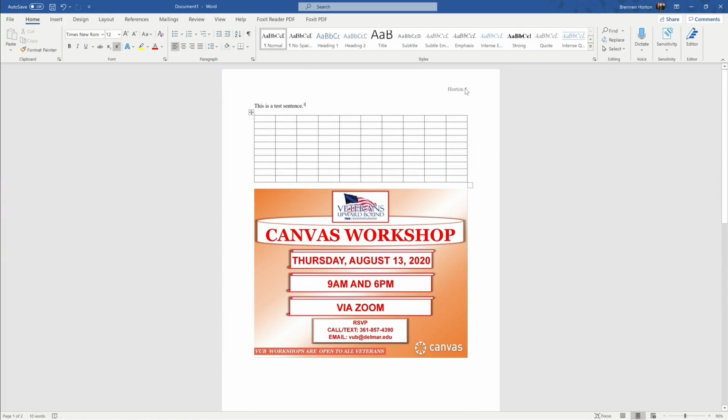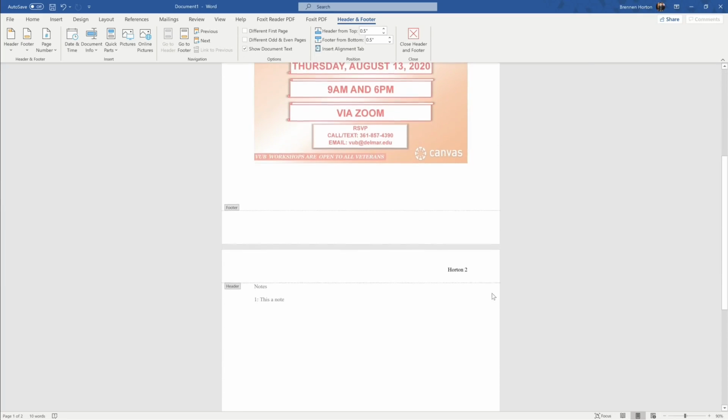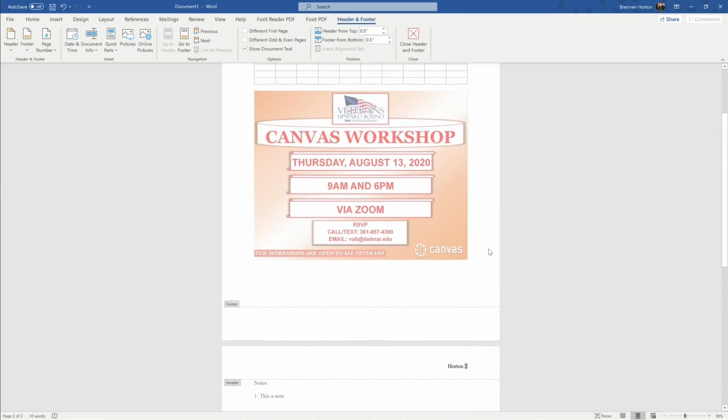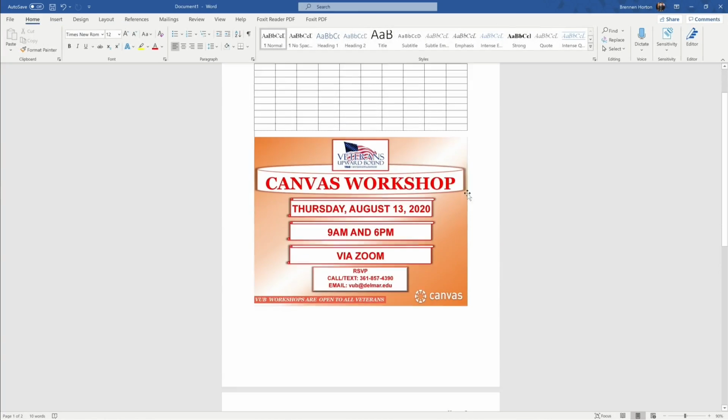The important thing here is that whenever you do this, you don't start typing while the 1 is highlighted like this, otherwise it will mess up the counting, and it won't automatically count the page numbers for you.